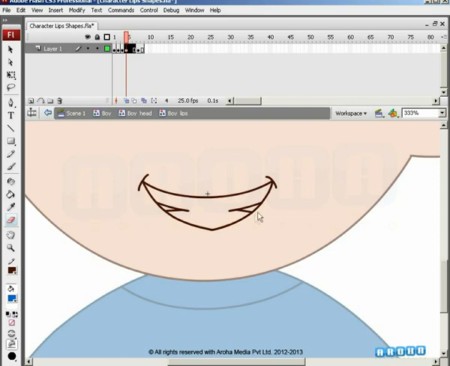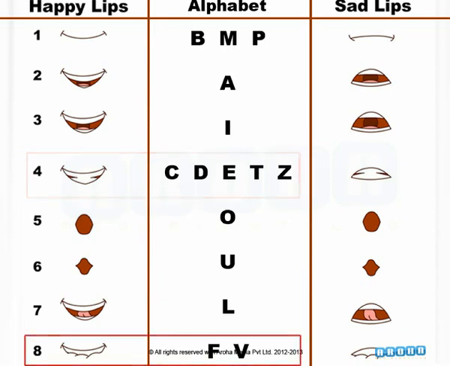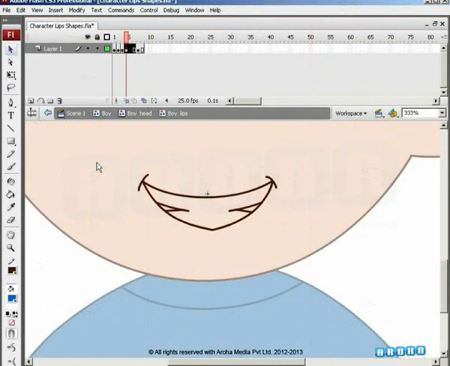Now, again we'll check if the shape of the E sound resembles any other shape in our reference chart. Remember that you must reuse the shapes as much as possible. Let's look at the shapes we have to make. You'll see that it quite closely resembles the shape for the F and V sound. So, let's go on to this shape now. The shape for the F and V sounds is last in our sequence.